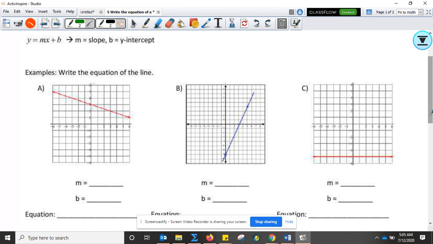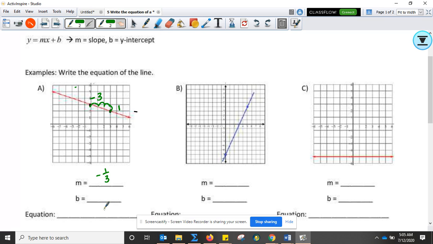So we want to find the slope, and it doesn't have any points, but you want to choose a point that goes through the corner of the table of the graph. All right, so there's one point. Here's another point. There's lots of points you could choose from. Now we need to find the slope. So how much are we rising and how much are we running to get from one point to the next? All right, so we rose 1 and we ran 1, 2, 3. That's -3 because we went left. So your slope is -1/3.